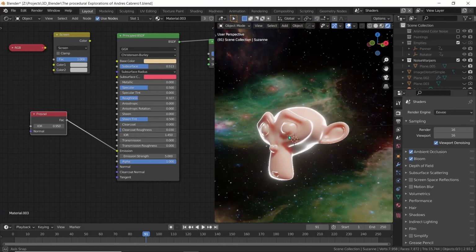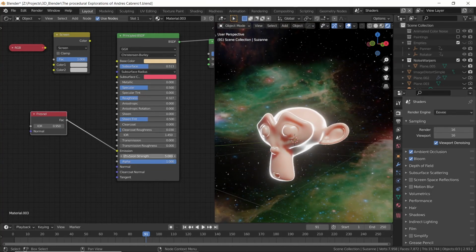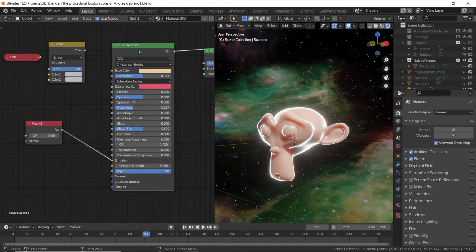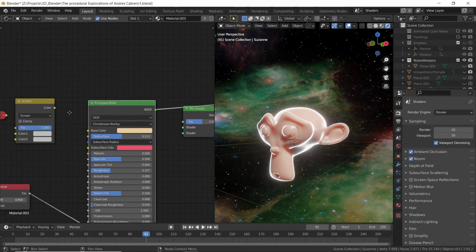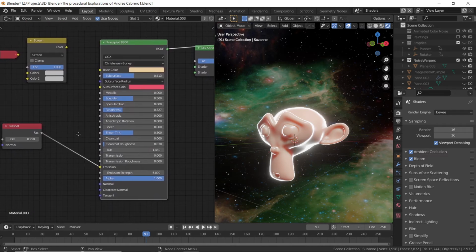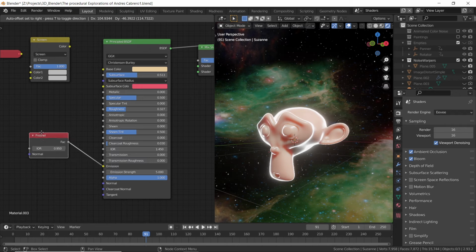Okay? How do you get the emission? I connect. Yeah, emission strength is just under the emission input. I don't have a choice anymore. You have it? I don't have it on my... You have a principled shader. Yeah. But it's not below the emission. There's nothing there. Only the alpha. Okay. Funny. This must be something that has to do with your Blender version, probably.